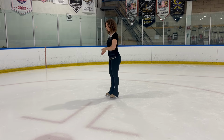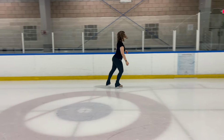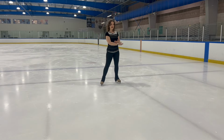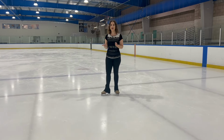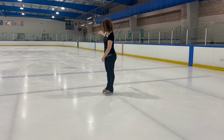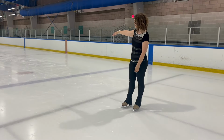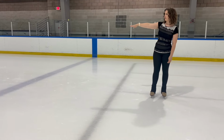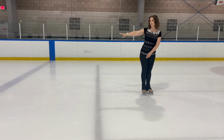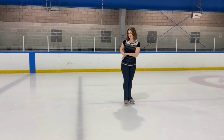So we do our first lobe starting just to the right, and since we have curling circles, I'm going through the edge of these black lines. So there are these little black lines on our ice for curling. If you don't have those curling circles, oh gosh, how many feet is that from the blue line? I'm definitely at least, that's like 7 feet, maybe more from the blue line. I'm not even between the dots, but I'm definitely a good number of feet away from the blue line. I just usually reference these black lines. I want to be close to the edge of the black lines for the curling circles.